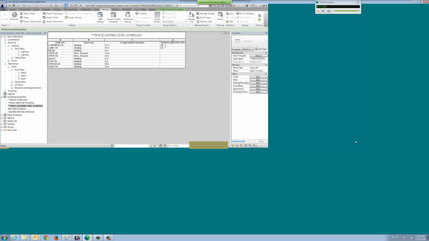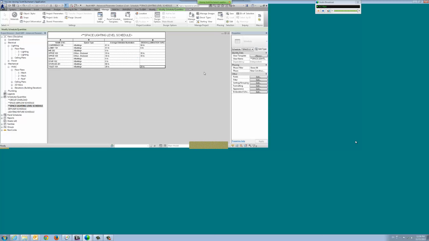Okay, so for the conference room, we're looking for 50. Here for our offices, we're doing 35. And yeah, I could do these multiple out in the view if I wanted to. But just to start going through and filling some of these out as far as what I need. Again, we're back to how we originally started off with that mechanical schedule. Yes, I could look at each of these and verify or validate that we're hitting things where we need to, but I need something to jump out at me.